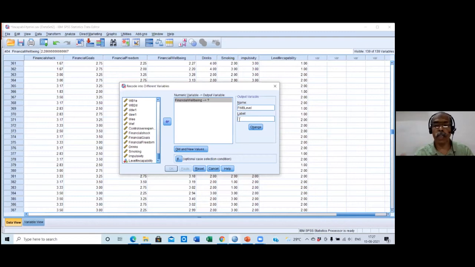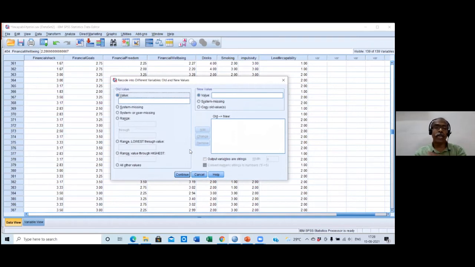That is the name given, and you can give a label according to your choice. Level of financial well-being. Give change. Then you click here old and new values. You will get this option.